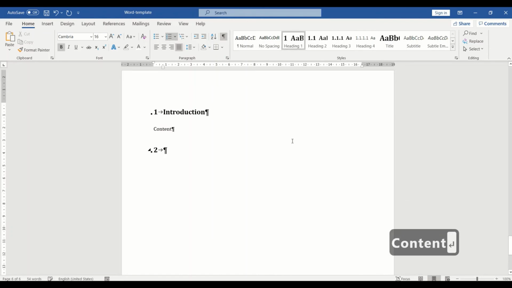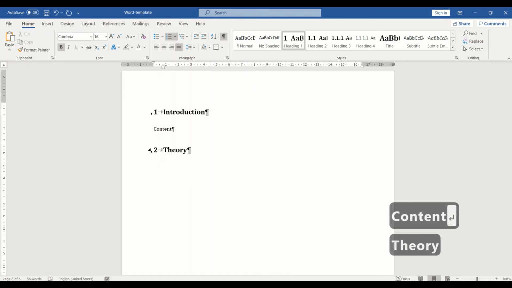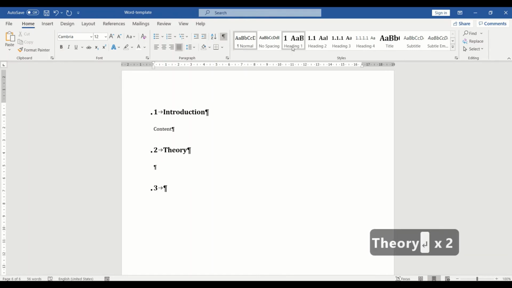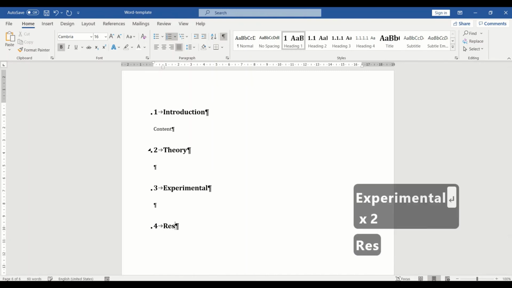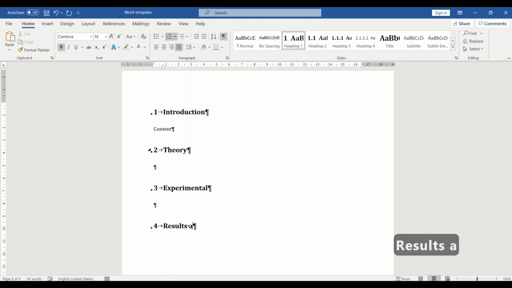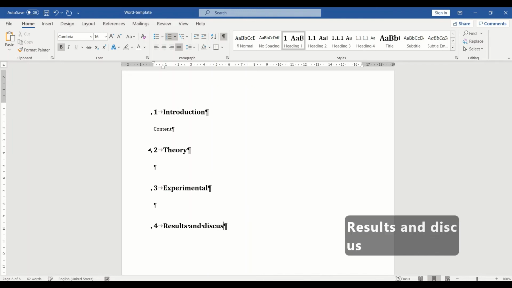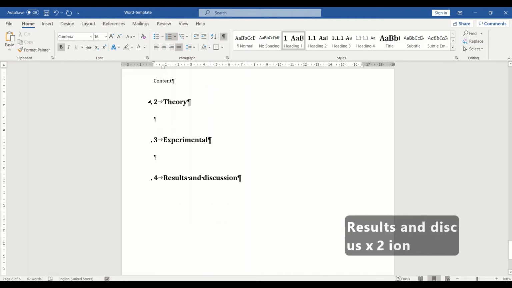Thereafter, the theory section. Thirdly, experimental. Note the lowercase d because of sentence capitalization.